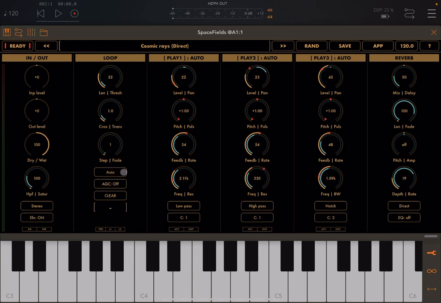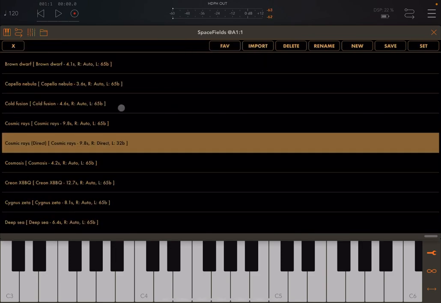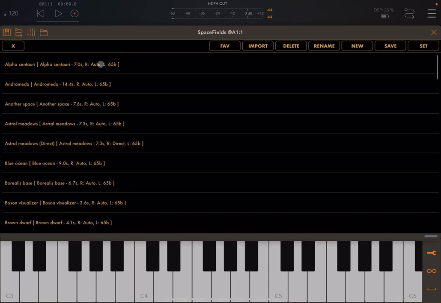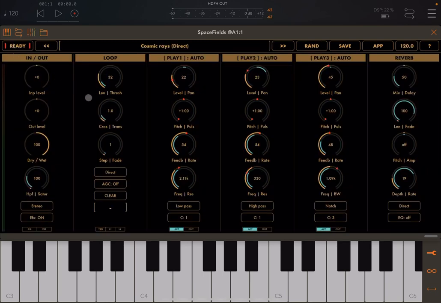So there's direct, there is auto, signal, ready, fixed, and manual as well. So let's choose some presets which have auto by default, which means that we'll wait for an input signal, and that input signal will have to go through a threshold, which is established here. We'll start recording. When it goes below that threshold, we'll stop recording. And you will notice as well under here, which again, I will explain in the next tutorial, you have transition between one looper or one loop to the next as well.